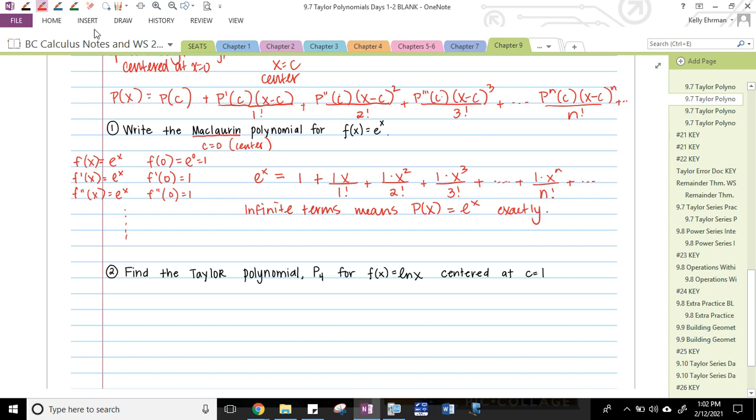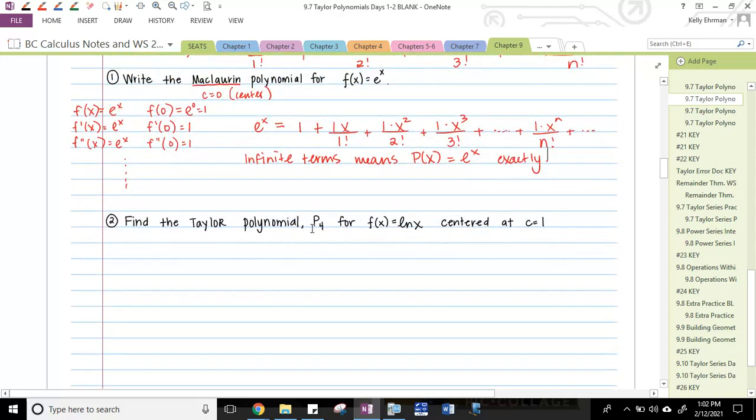All right, so we left off on example number 1, and I was just saying that if we find p of x and say that p of x has an infinite number of terms, like I showed the first 4 terms and then I showed the nth term, but I'm showing that this could continue on. If I never stop adding terms to p of x, then p of x would match e to the x exactly. We don't usually have an unlimited number of terms, though. A lot of times we're just approximating.